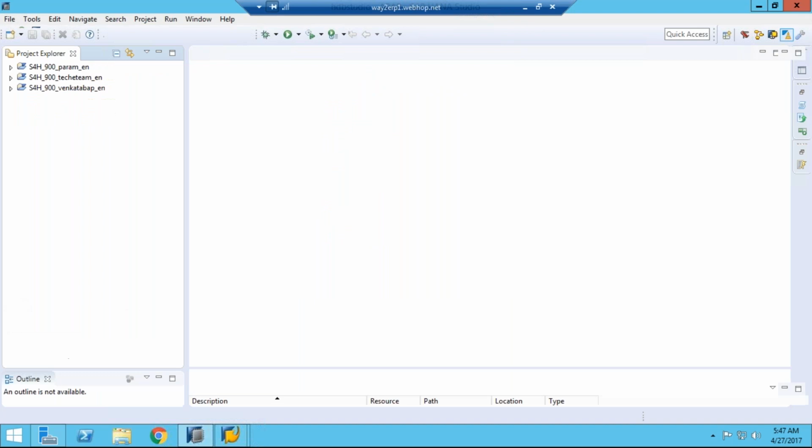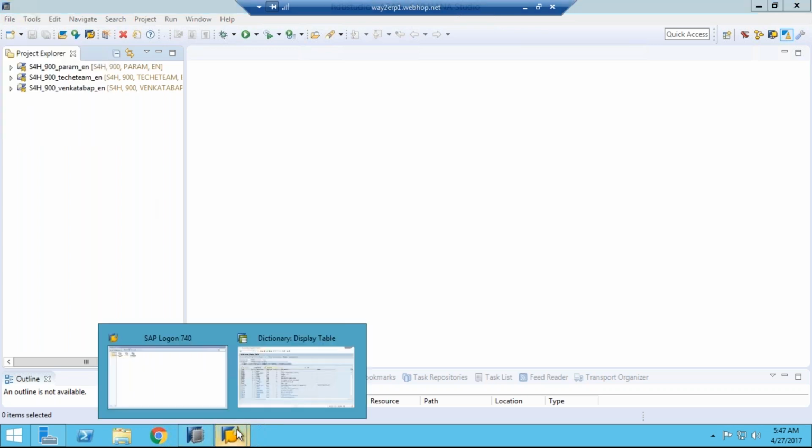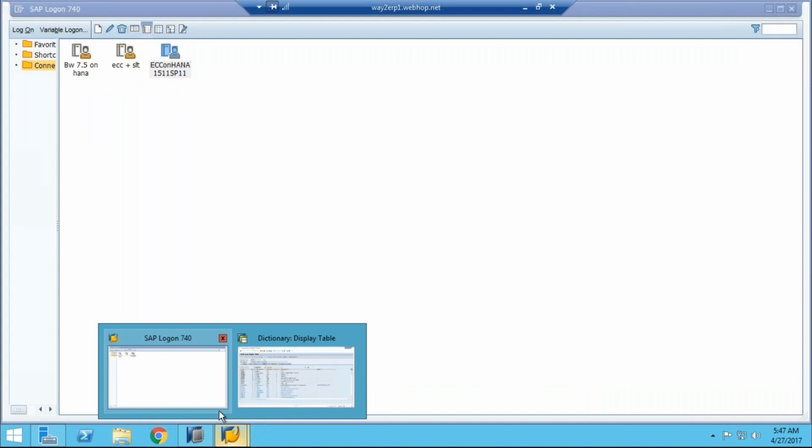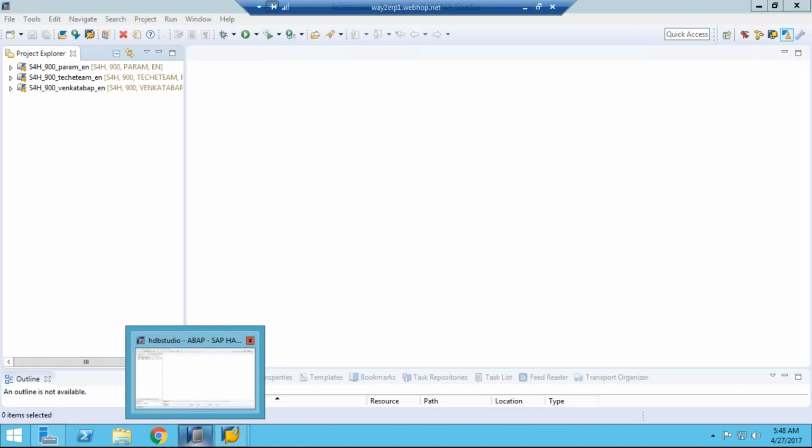In ABAP perspective. I am in ABAP perspective now. If I am in ABAP perspective for the first time, I can add an ABAP project. ABAP perspective is integrated with SAP logon. If you want to work in ABAP perspective, SAP logon pad must be installed. Whatever application servers are there in SAP logon, the same application servers I can check while creating the project.